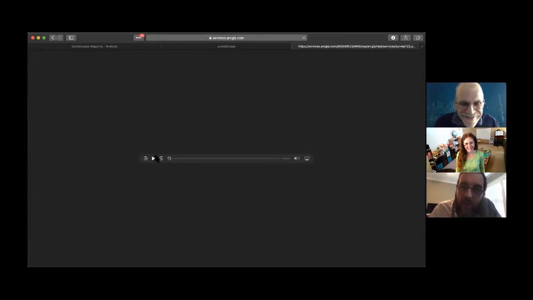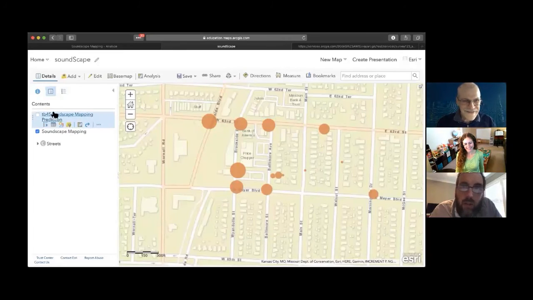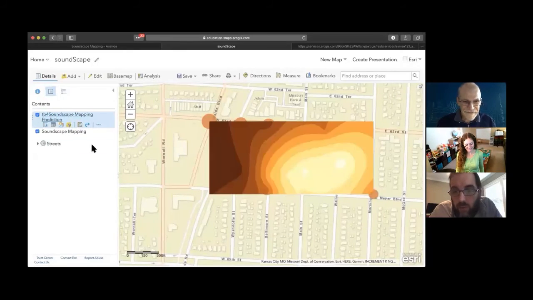Now it pops open in a new browser. And there's not a lot of audible sound here. You can hear some traffic coming over Zoom. It's probably not good at all to listen to. But all of our data is right there. We've got our attached files. We've got our decibel data. And then, of course, most interestingly to me anyway, is this really cool interpolation that we have to help us better understand the geography of sound in our community.